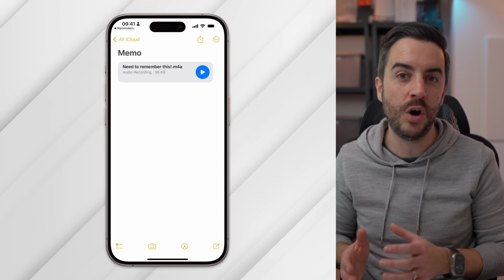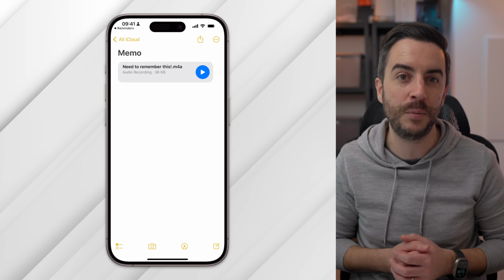If this is something that you think you're likely to want to do, also keep in mind that if you own an Apple Watch, you can capture voice memos on your Apple Watch, and iCloud Sync means that they'll show immediately on your iPhone. So if you're ever inspired while you're out and about and you want to quickly take a voice memo, you could still create a reminder from it when you're back at your phone.